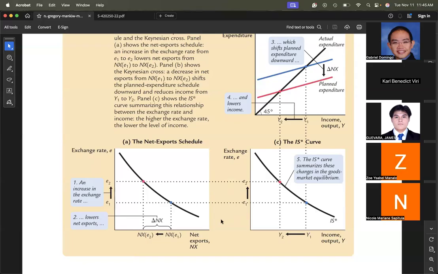Okay. All right, so let me pause here to ask if there are any questions on the IS curve. In particular, please note, your variable on the vertical axis is not R anymore, because R star is fixed. It's now E. So let me pause here if there are any questions on this. So there are no questions? Okay, so this is in fact the IS curve that we have right now under the open economy.